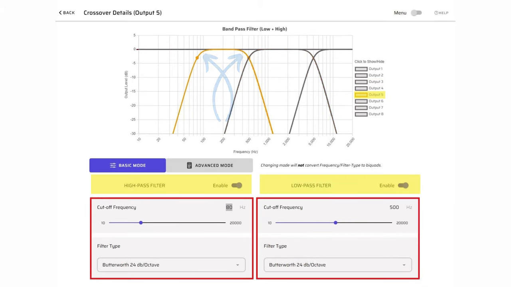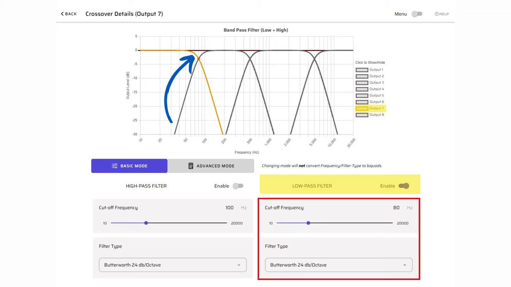Next, we add a 50 Hz to 500 Hz band pass filter for the woofer. The reason the woofer has a high-pass crossover is because in this example, the system also includes a subwoofer. Finally, we add a 50 Hz low-pass crossover for the subwoofer. You can now observe that the frequency duties of each driver have been somewhat equally distributed. We have chosen these crossover points because they are compatible with the operating ranges of each of the selected drivers.